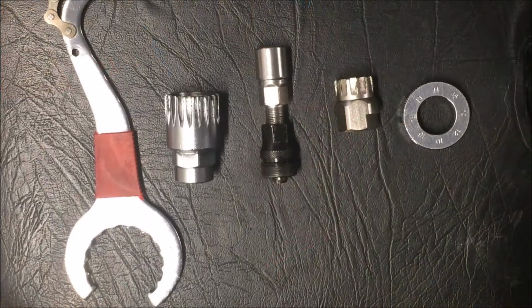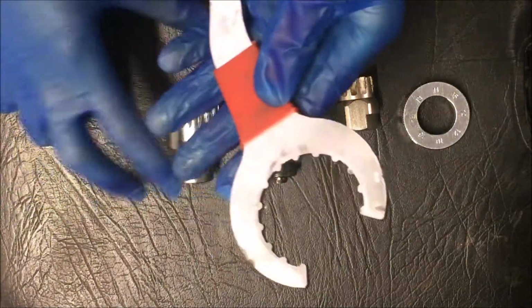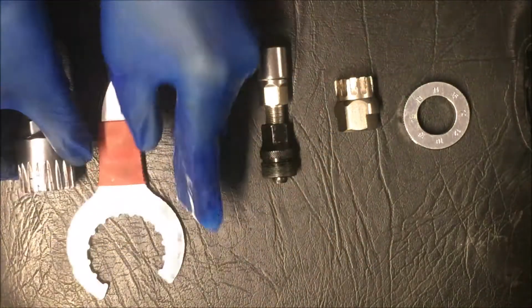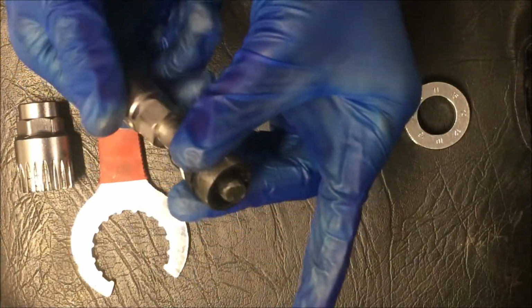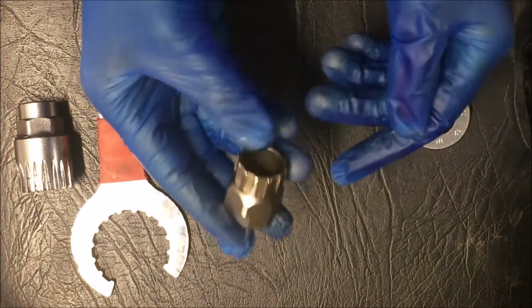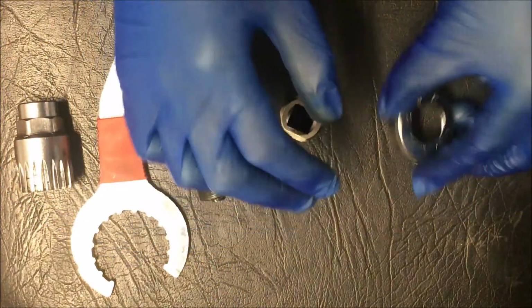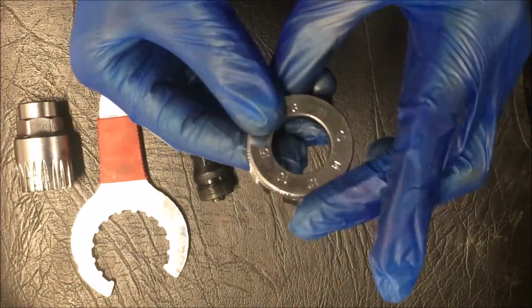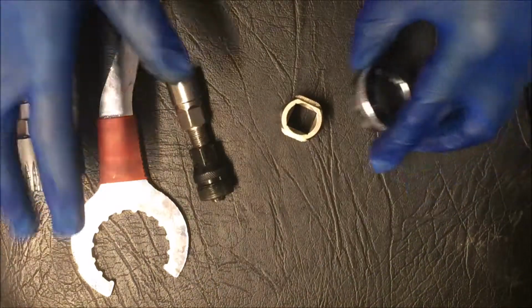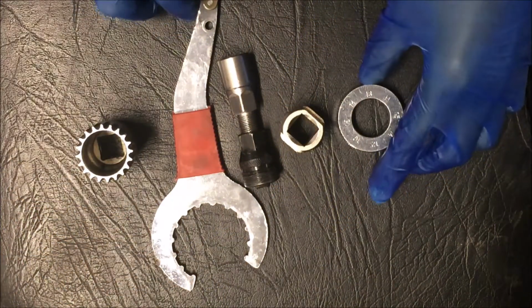Next is bike specific tool bits. By that I mean 4 things. 1, a bottom bracket tool, depending on your bike and your bottom bracket. And a crank arm puller, again depending on your bike. A cassette lock nut tool. And a spoke wrench. This one here has all the measurements on it, and these 4 are a really good investment to make, and when you really need it, it saves you a pain in the ass.